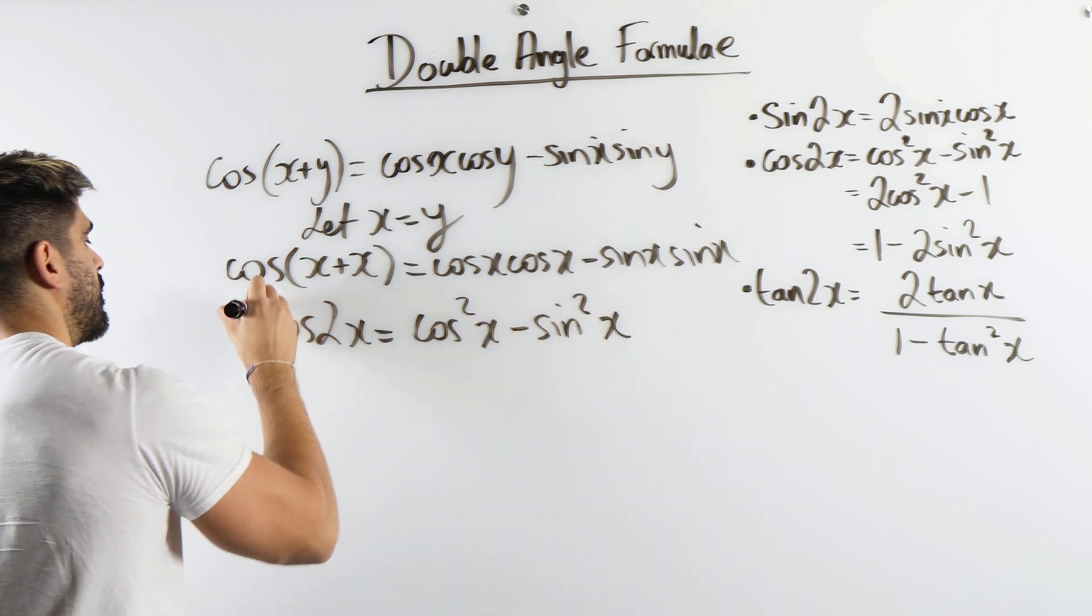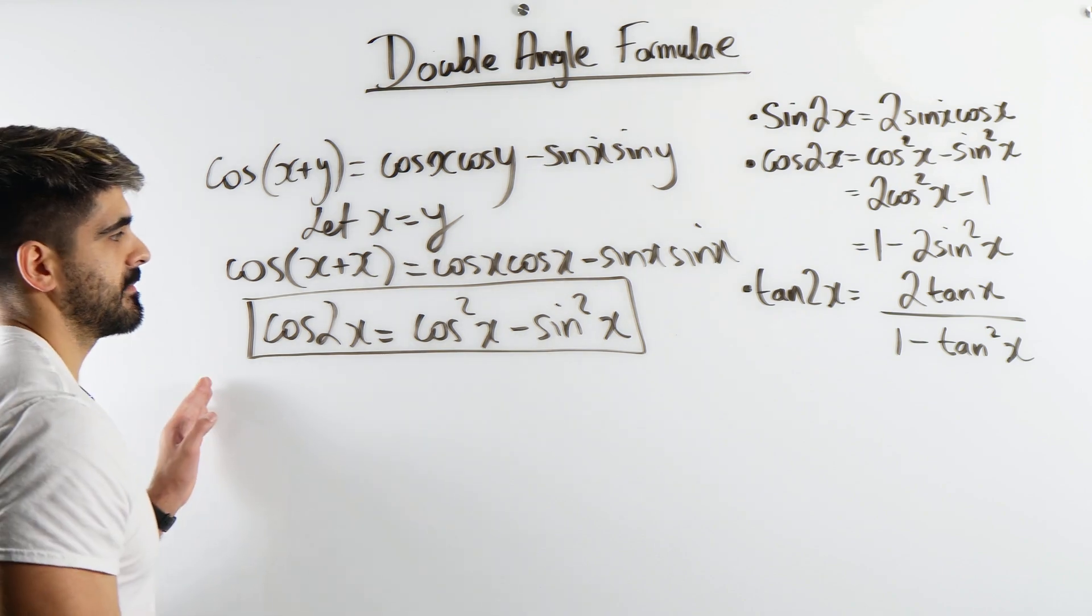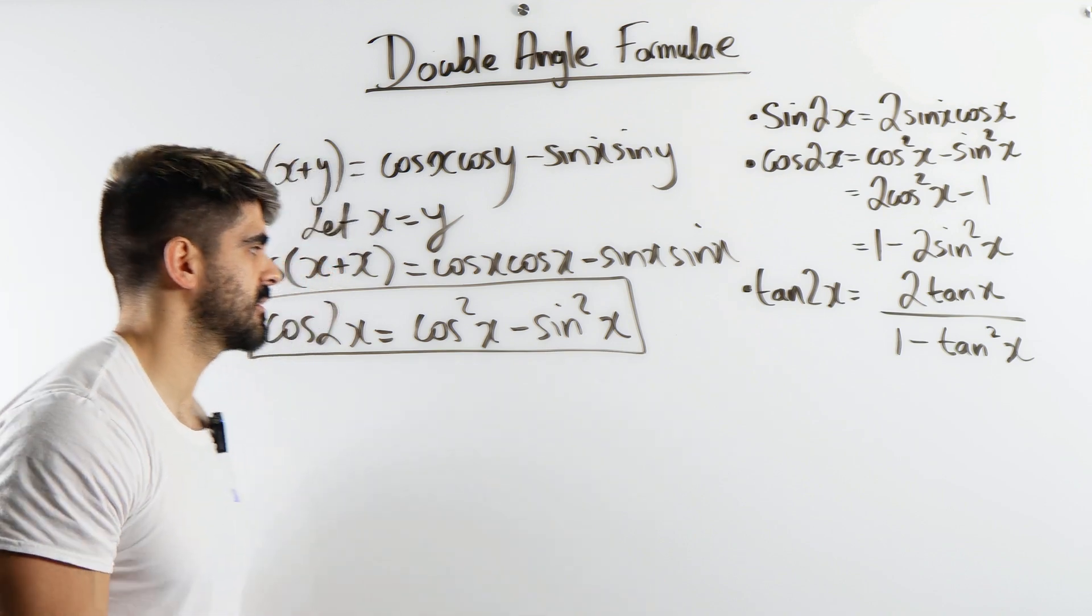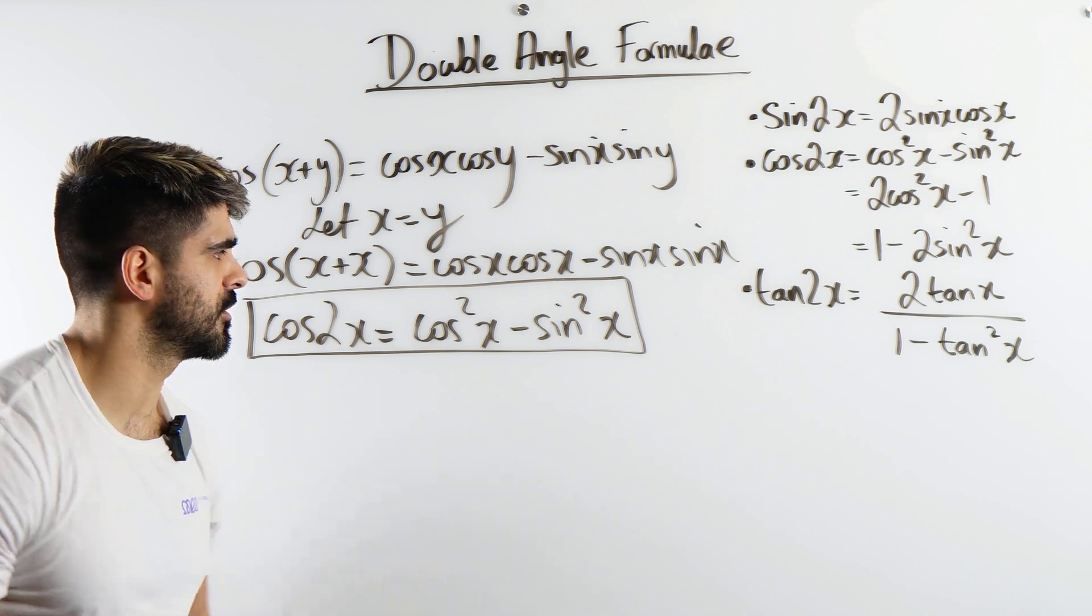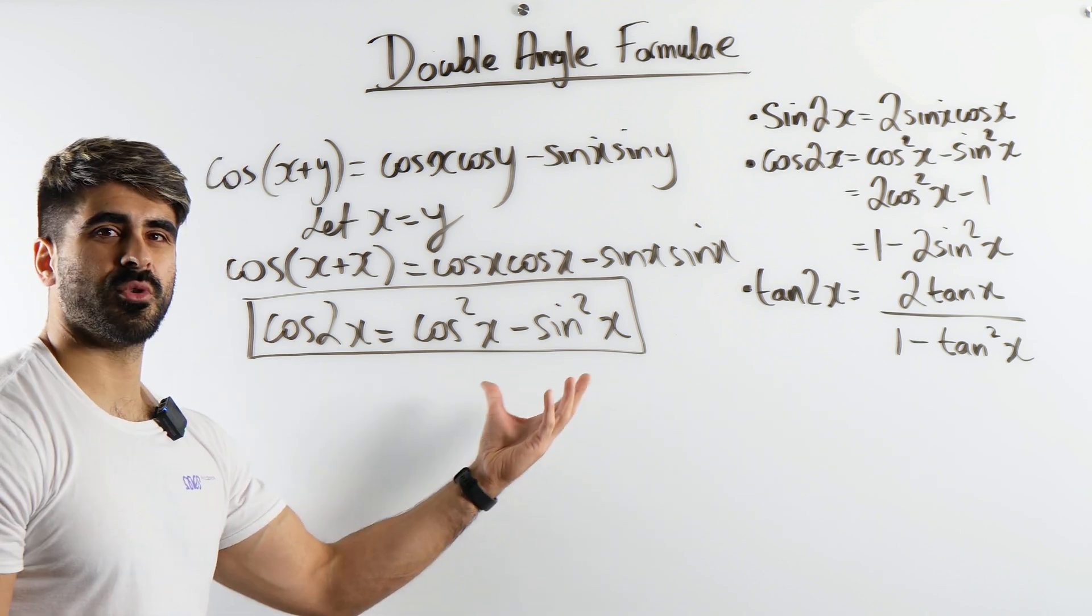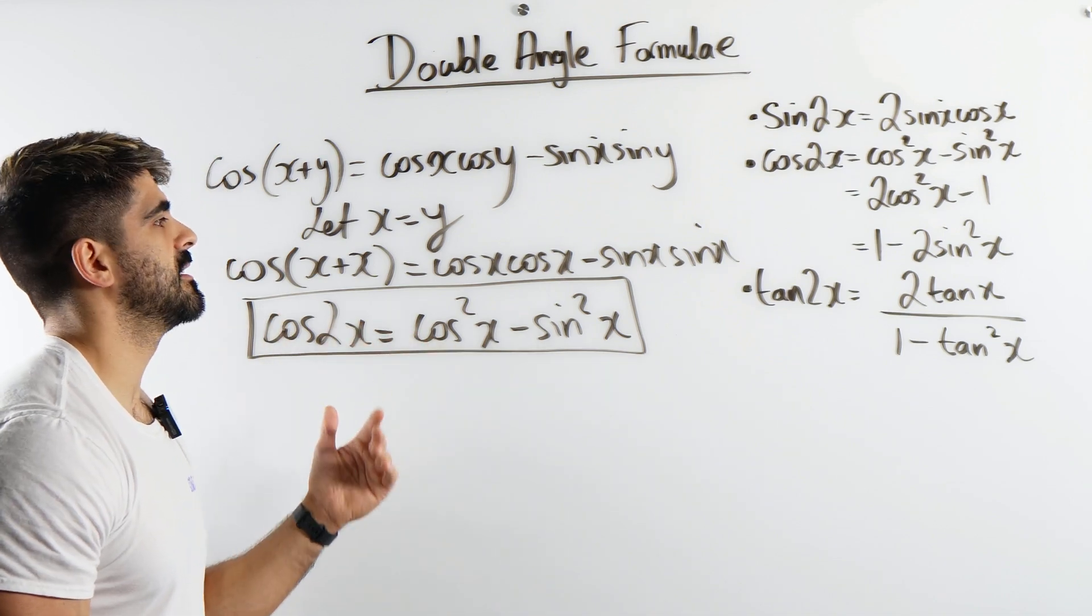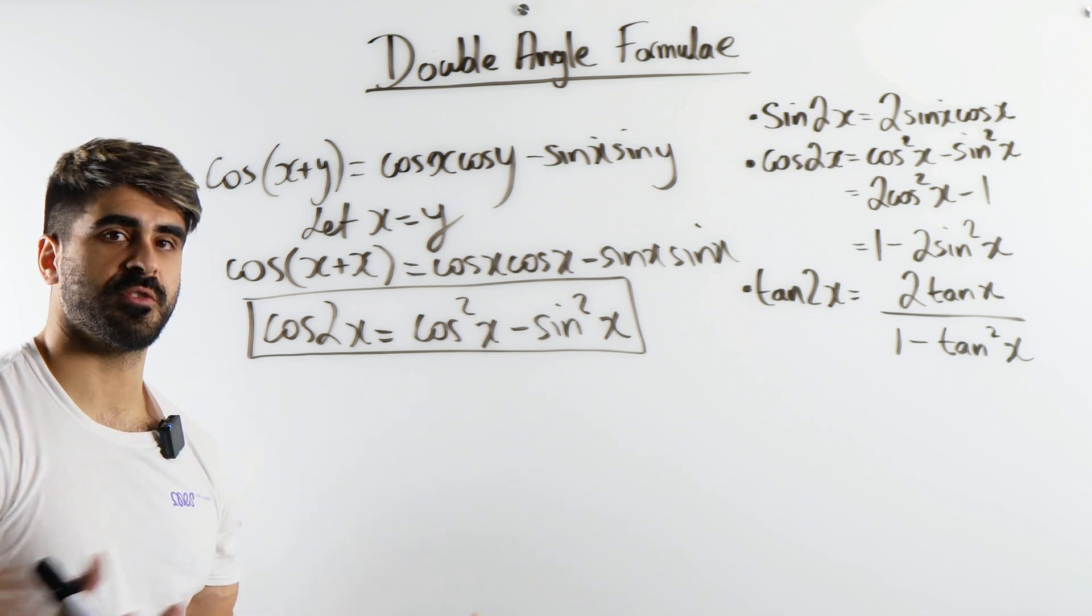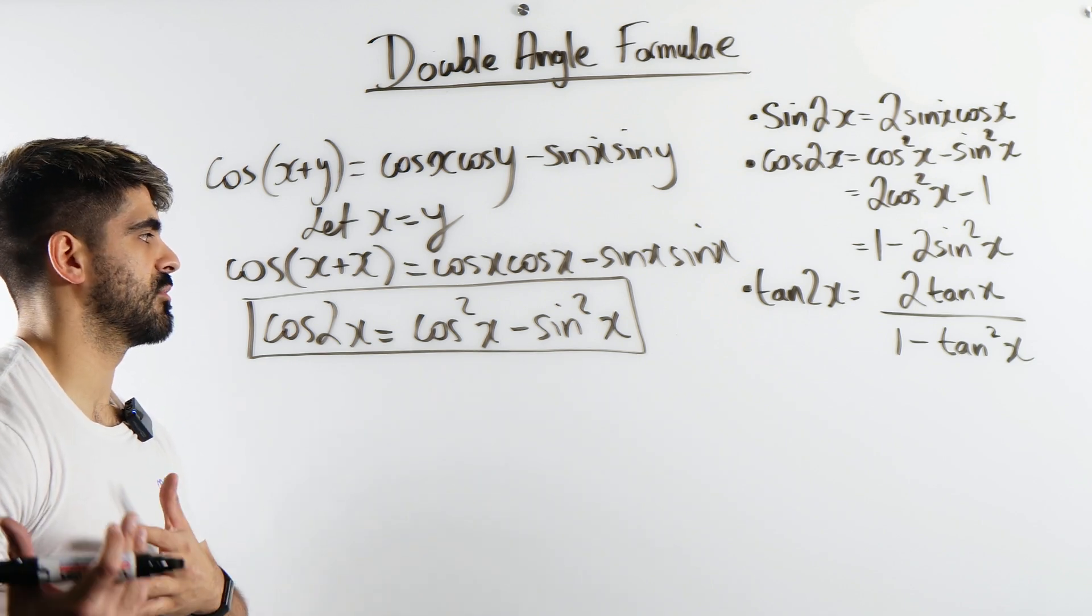That's the first one proved. Now, in general, this is never really used. It's used in some proof context, because here you can do difference of two squares, which is useful information for you. But in general, it's not really used because when we use the double angle IDs, we like to keep it exclusively in terms of cos or sin, especially for solving, right? But you know, this is the one that then allows us to derive the others.